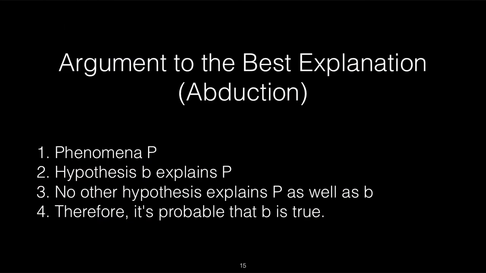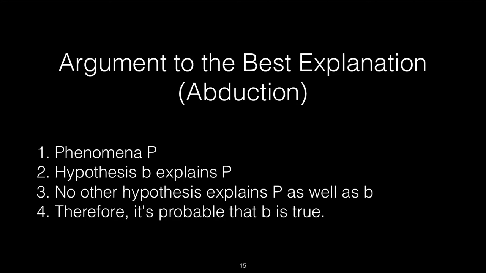The next argument I'll look at is the argument to the best explanation. And this is also referred to as an abductive argument or abduction. And the argument to the best explanation basically is the type of argument we see with detective shows or when we're reading a mystery. So we've got some phenomenon P, and we offer a hypothesis to explain P. So hypothesis B explains this phenomenon. So if we think of this in terms of a mystery, we can look and say, okay, here is the murder victim. And now I say the hypothesis B, who did it, best explains this.